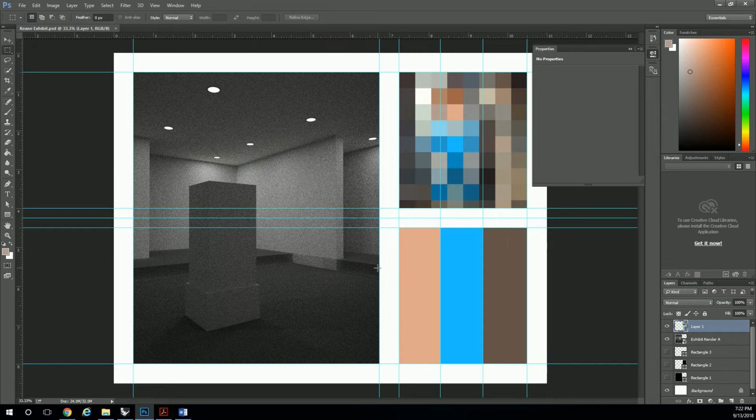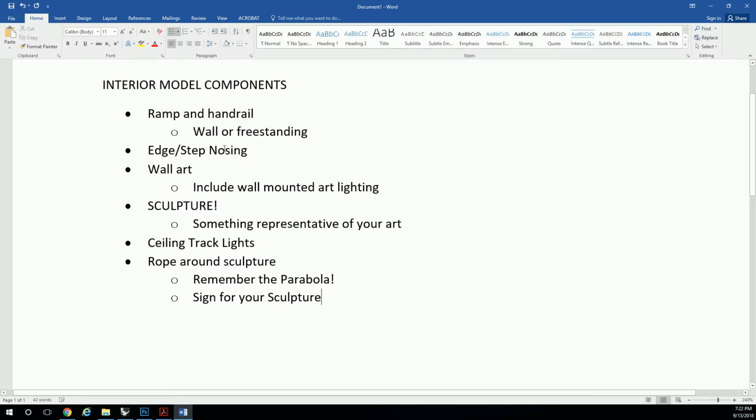Does that make sense? Okay, so it could be cut off on the side, and all you're seeing is the edge of the ramp stop here, and then you see the handrail pop out and stop. That's all I need to see. And it doesn't matter if it's adjacent to the wall or if it's freestanding.